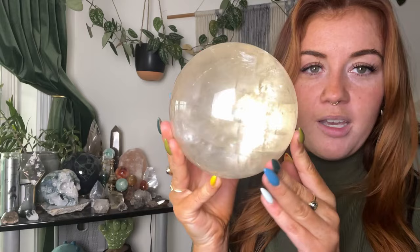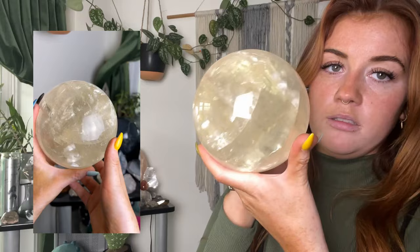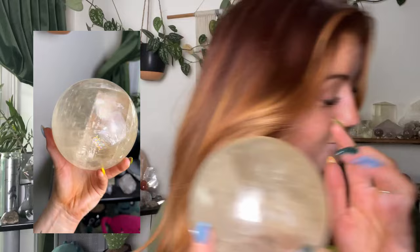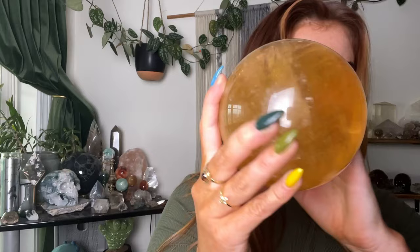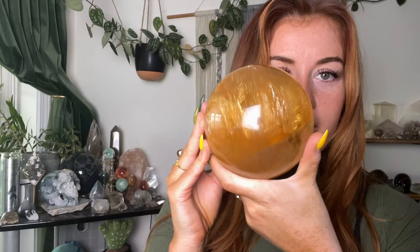I'm a size queen so I have a lot of big crystals. This is my first huge calcite sphere — you've probably seen this one before. It is a light honey, champagne, optical calcite sphere from Seven Stone Crystals, Miss Pam. And then my newest one from her is a smidgen smaller but it matches my tower perfectly. They're like old stock — originally on the market seven or eight years ago and she held onto them. I am a calcite hoarder — I have so much calcite, I'll probably do a dedicated calcite collection video because it is my material of choice.